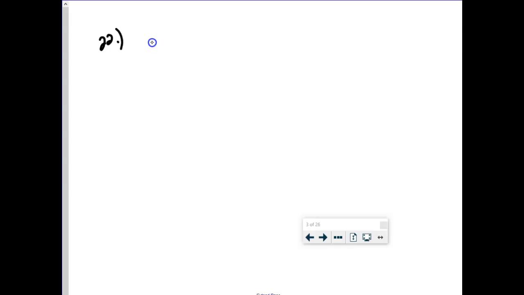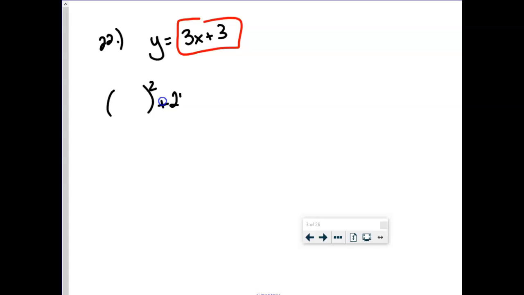All right, so the first thing you had to do on number 22 was solve for one of the variables. I'm hoping you solved for the bottom equation's y value, Cheyenne. Is that what you did? Okay, so you got 3x plus 3 as your formula. So this is what we're plugging in for all of the y's. So your formula starts off with y squared. So we have a little FOIL problem right off the bat. And then plus 21x minus y in quantity parentheses plus 30 equals 0. So plugging in the 3x plus 3 to both places.